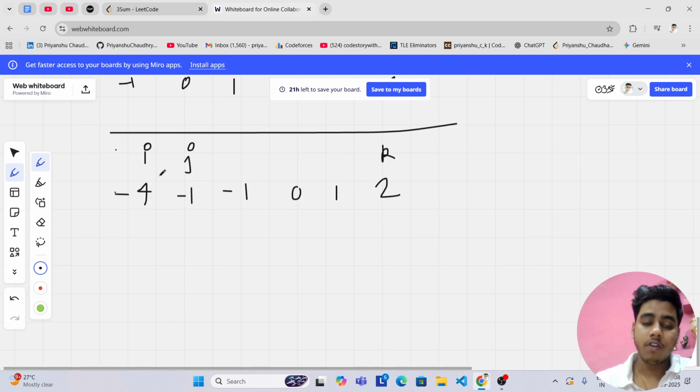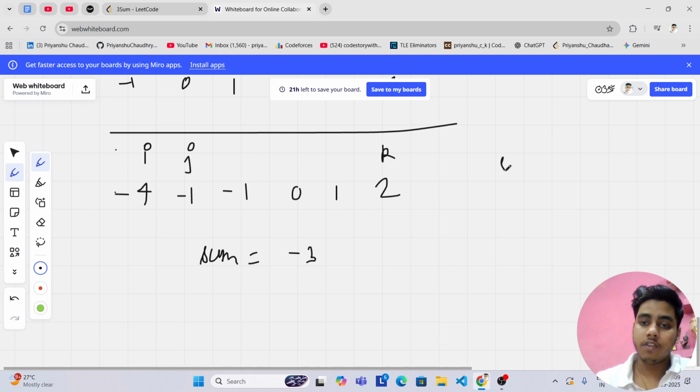Now I can see my array is sorted. Now I will find the sum. What is the current sum with these pointers? The sum is -4 plus -1, that is -5, and -5 plus 2 is -3.